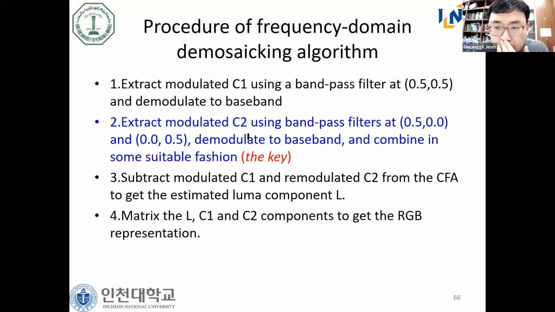Okay, here is the main thing of the talk. Here are the steps. First, we want to extract C1 information from the power spectral density, and secondly, we want to extract C2 information. But there are two candidates of C2. The first candidate is left-right, meaning the horizontal direction, and the second C2 is located in the vertical direction. There is only one C1, so there is no option; we have to accept it. But to reconstruct C2, there are two candidates: left-right, and up-down. So we can give a weight and decide which one is better than the other, and the other we can obtain automatically.